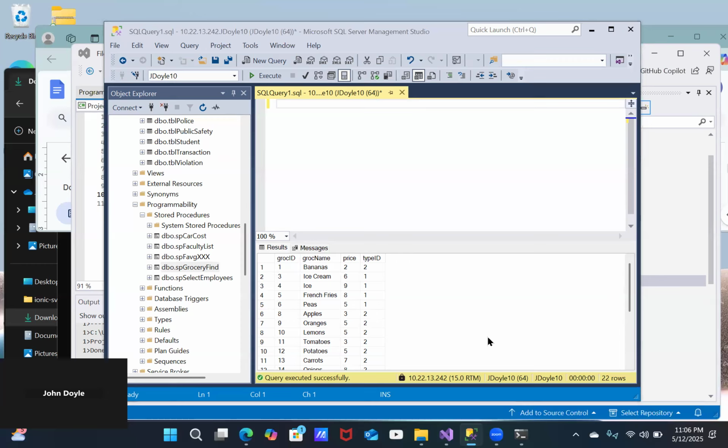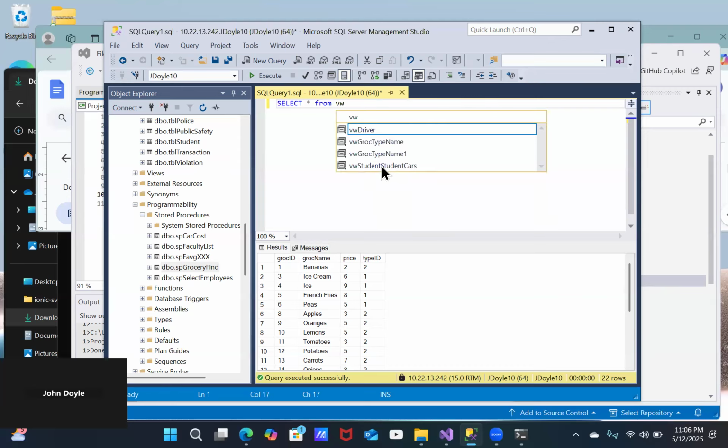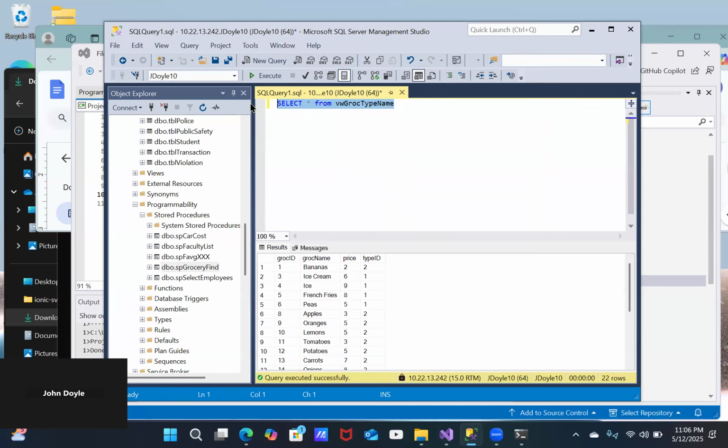Sorry, just another thing I want to mention earlier. Star from, no, not view driver. View, let's see, tell you name.